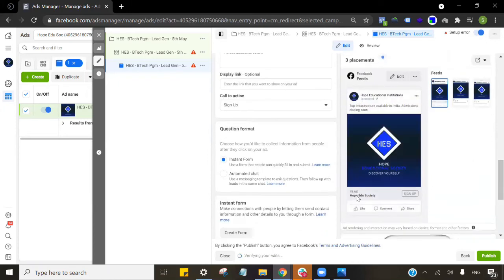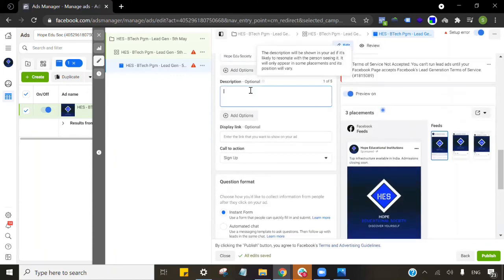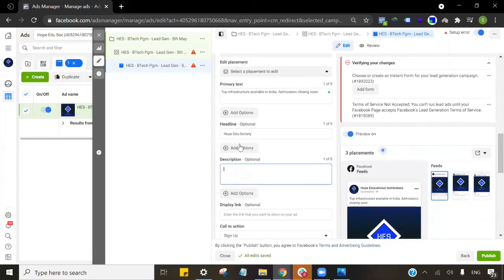You can see it over here, and this is optional. You can give it if you want, or else you can just ignore. Even for headline you can add up to 5 options, and even description, and Facebook will show the best performing headline or description.